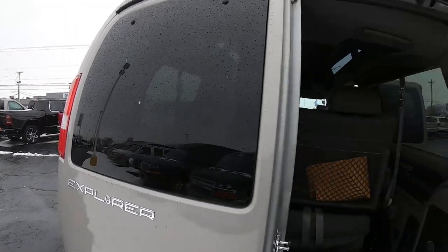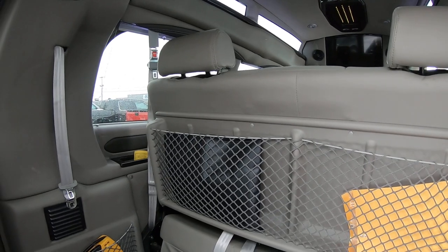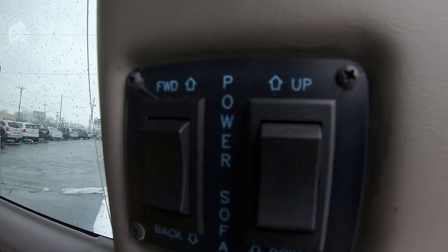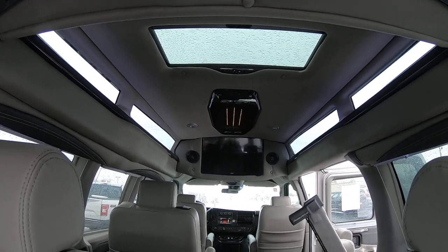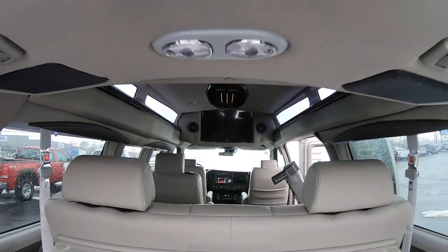Take a look in the rear. There's a three-piece power folding sofa. You can push a button to slide the seat forward or backwards and lay it down. You get a nice view from the inside with the rear sunroof up there — Vista glass all around letting in nice natural light.